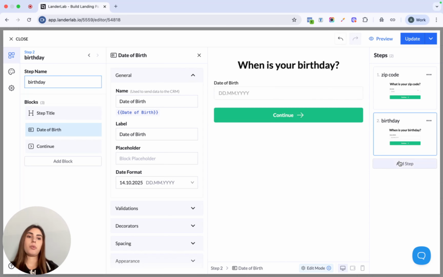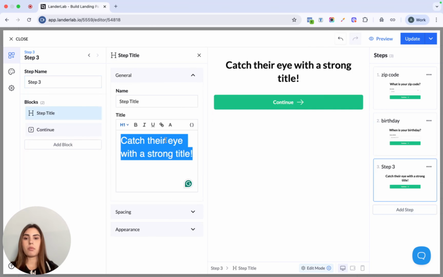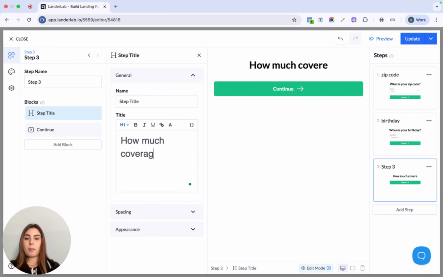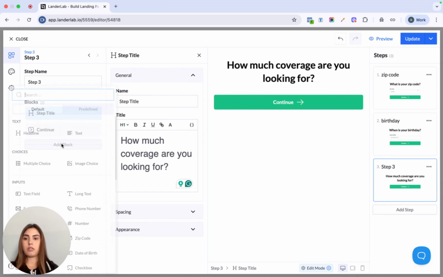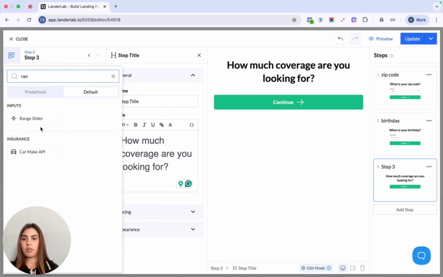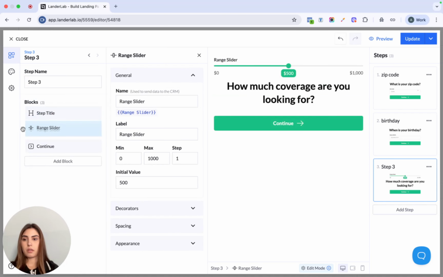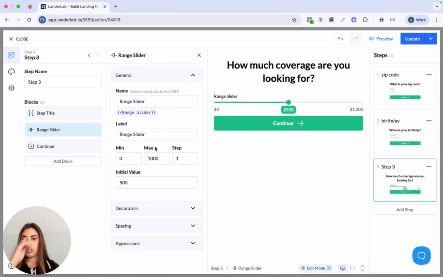Update my step name as birthday, and I will add another step where I want to ask them how much coverage are you looking for? And new block and search for range slider. Let's rearrange this. Okay. And as you can see, you can set a minimum here and a maximum.